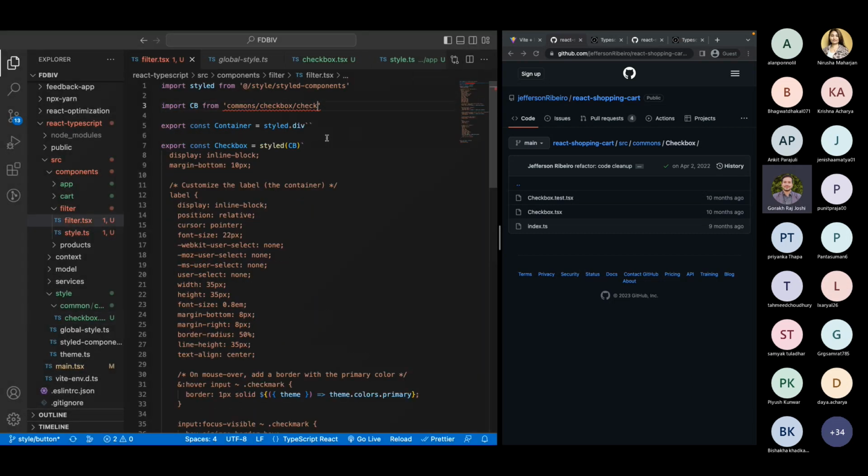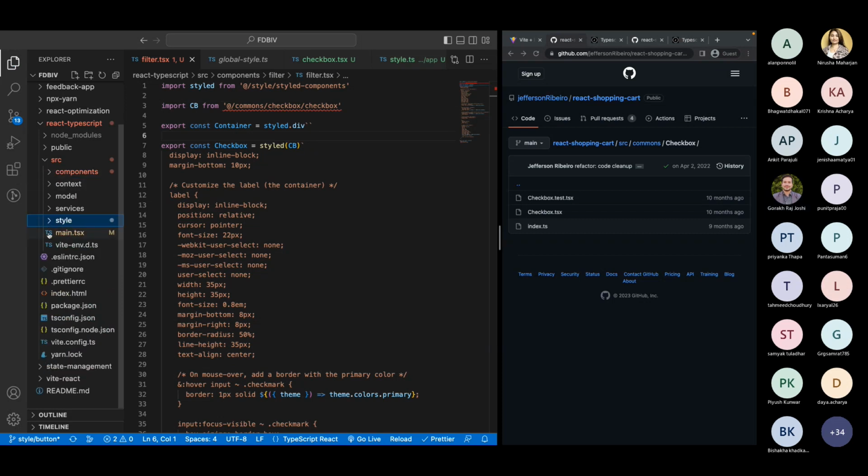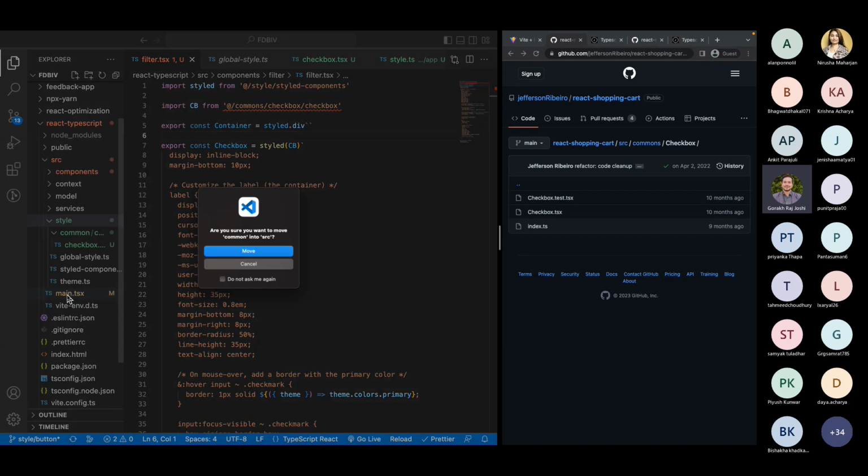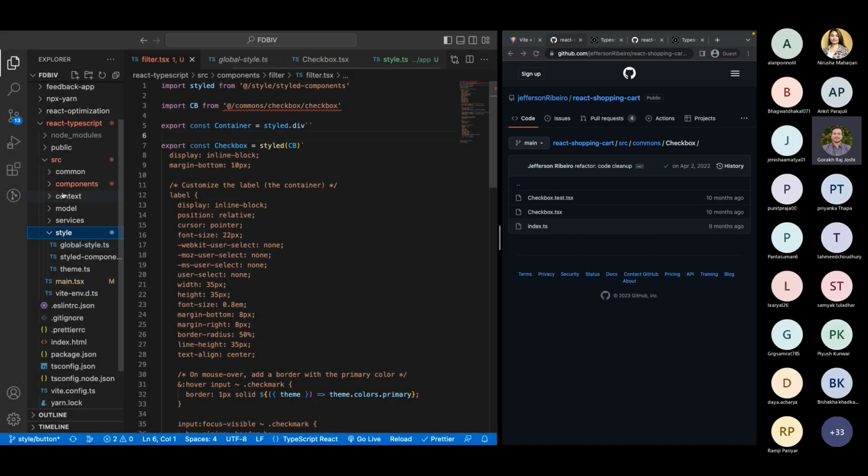I need to go here, but this is not working. Oh, I created the common folder somewhere inside here. I need to create it at the root level. Okay, we have common components here now, and it should work.